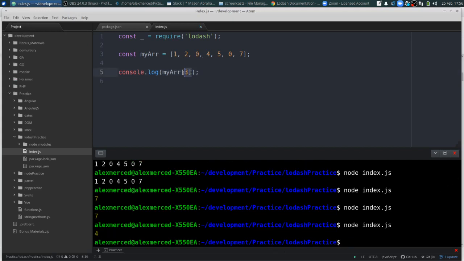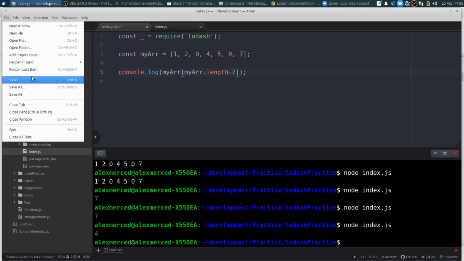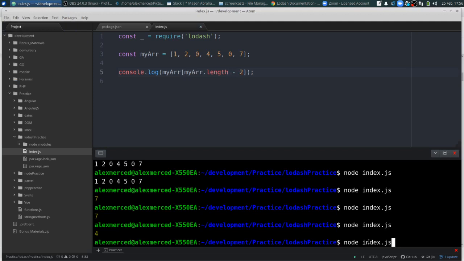If I wanted to get something from the end of the array, I would do myArr.length, and if I wanted 2 spots from the end, I would do minus 2, and that would get me the 0. The nice thing about nth is that it's a little less typing.